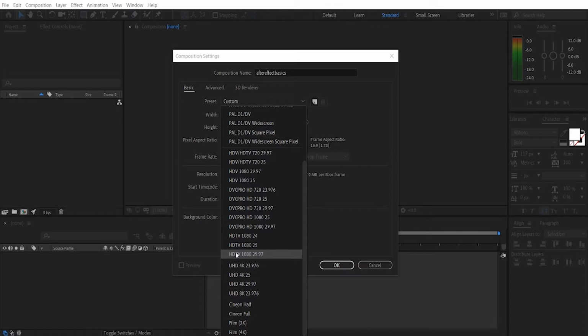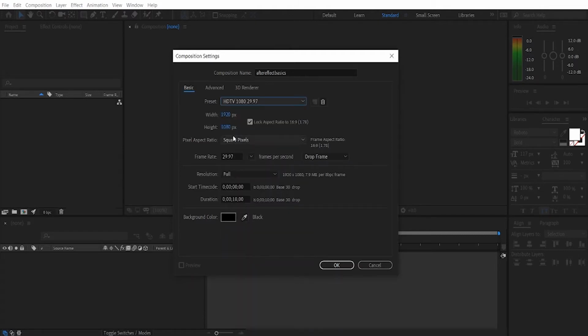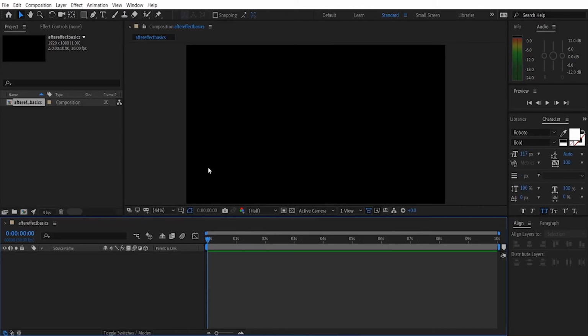So I'm just gonna go with the HDTV 1080, and the width will be 1920 pixels and height will be 1080 pixels. Pixel aspect ratio will be square pixels. Frame rate, I think I'm gonna go with 30.